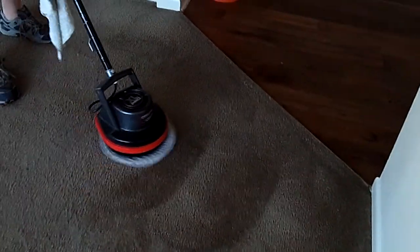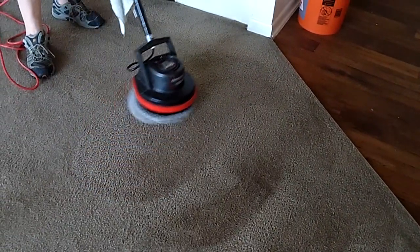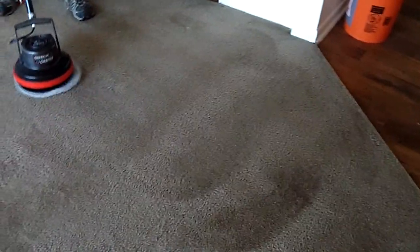On this carpet, we're gonna run the Rug Doctor over it. We're not gonna rake it or anything tonight because we're gonna probably come back tomorrow when it's dry and post vacuum it to help get even more fluff into the carpet because it's real matted down. It's a pretty worn out carpet.